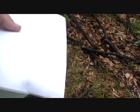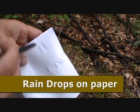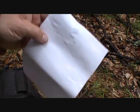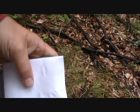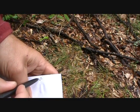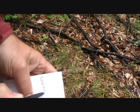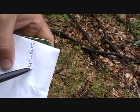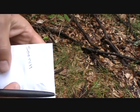And here I've got some paper just to show you for demonstration purposes. As you can see, there's a mark here. If you take a regular pen and you begin to write here, you're going to have an issue with the skip. And I'm going to use this little... Now this is right over this wet spot. But like I say, it writes over grease, it writes over fingerprints, and it's permanent.